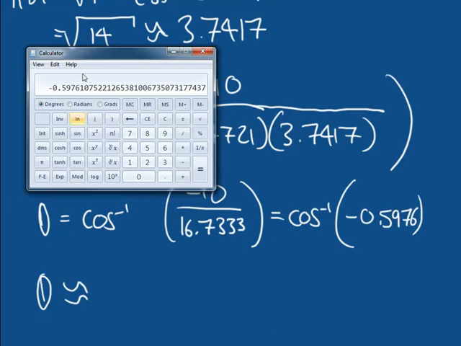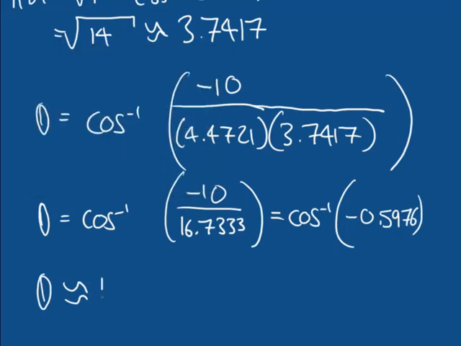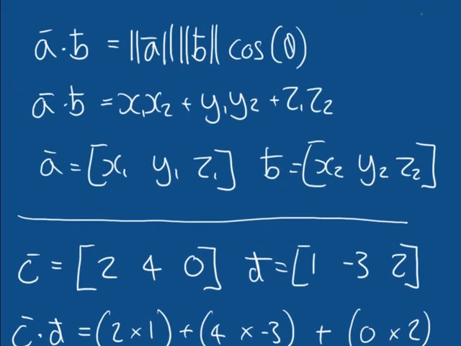approximately equal to, if I bring the calculator back up, it's going to be the inverse cosine of this. So the inverse cosine is approximately 126.7 degrees. So now that we know our two different definitions for the dot product of two vectors, one using the length of the vectors and the cosine of the angle, the other simply using the components of the vector, we can now use these dot product definitions to find the angle between those two vectors, and hopefully we've seen that actually finding that angle is incredibly simple.